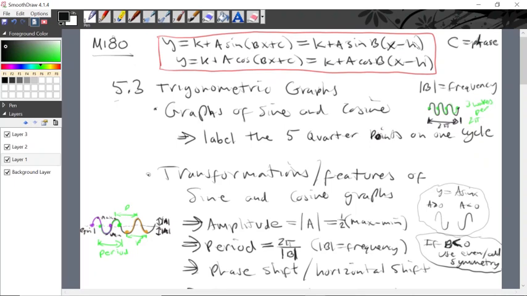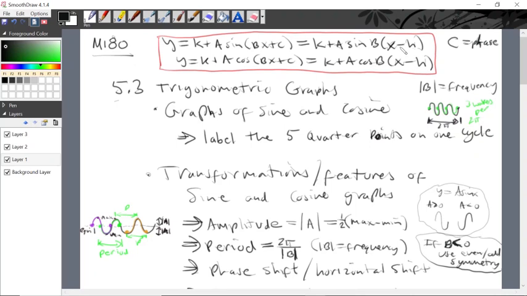But I'm going to stick with the horizontal shift with the variable h and the vertical shift with the variable k, because we've used h and k before. We used it with quadratic models, for example. I also used it in discussing transformations in general, and we used it as the center for a circle. So it seems to make sense to me, for consistency, to use the variable h to represent a horizontal shift.